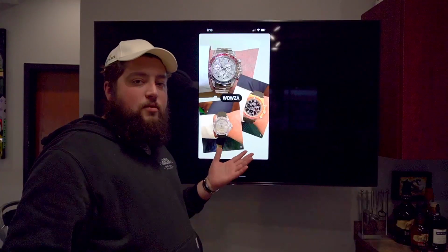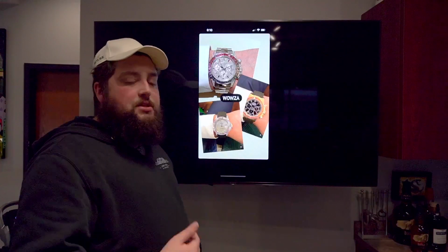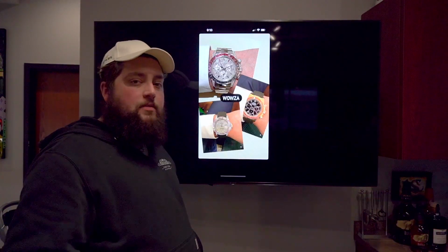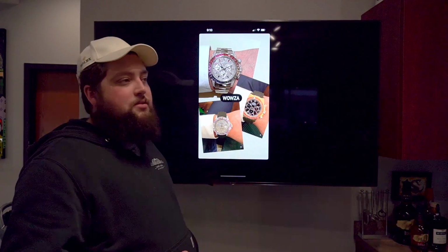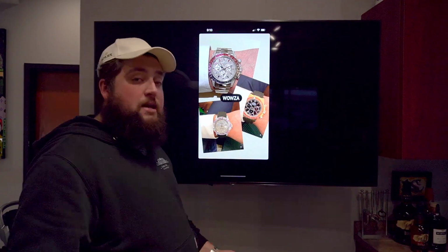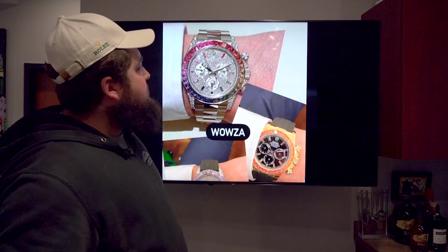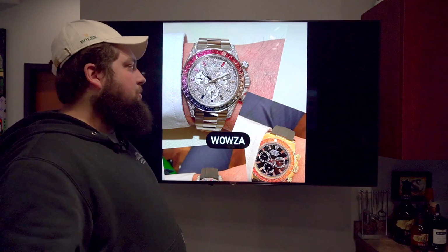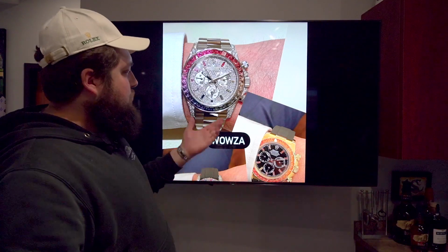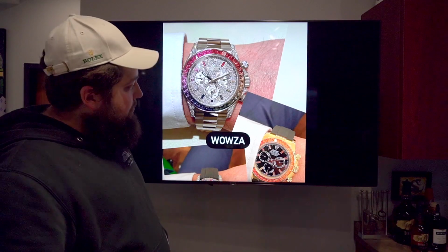Wowza. Right, and here we have the off-catalog watches. These ones are believed to be true. These are things that are off-catalog, meaning you can't find them online, you can't find them in a book, but they have been confirmed through channels, so these are massive. These are masterpiece Rolexes. We'll start with the top. This is the Rainbow Daytona in white gold. I believe white gold, it could be platinum, I'm not even sure. Crazy watch, don't expect to pay anything under $300,000.